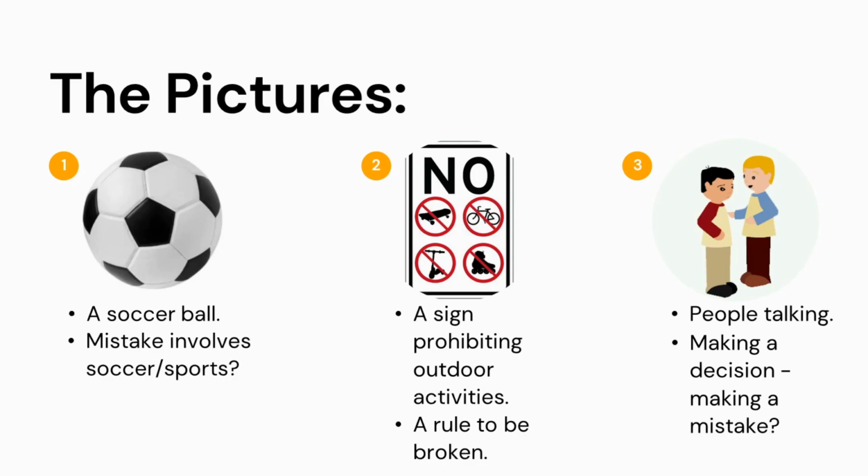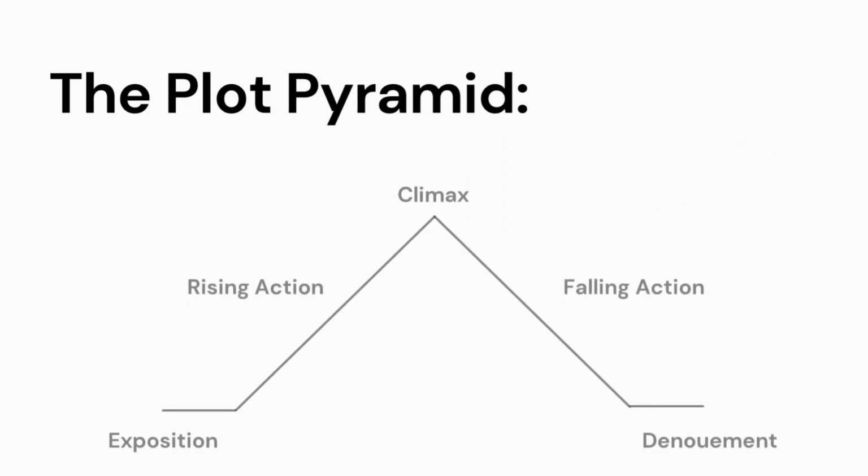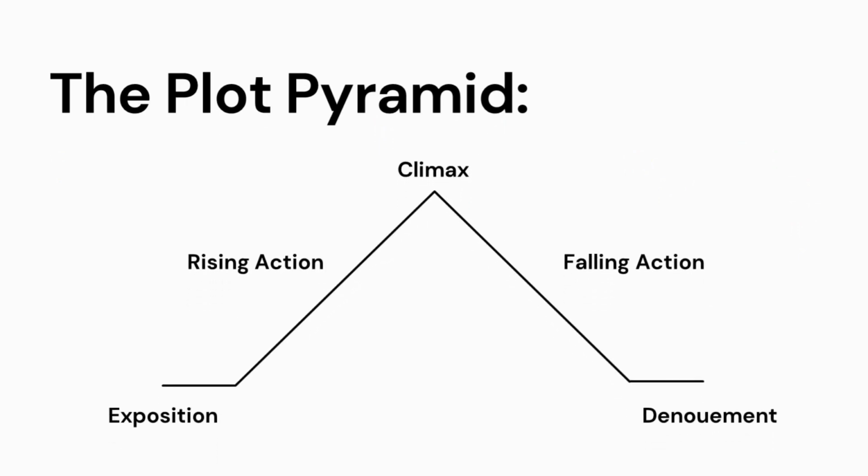And then from here, we can start to flesh out our story in more detail using a simple framework called the plot pyramid. This is basically the fundamental structure of most, if not all, stories, and we can use this to help us come up with our own. Let me first go into detail about what this structure consists of exactly.